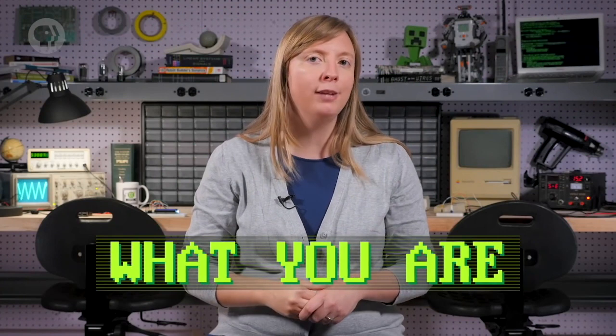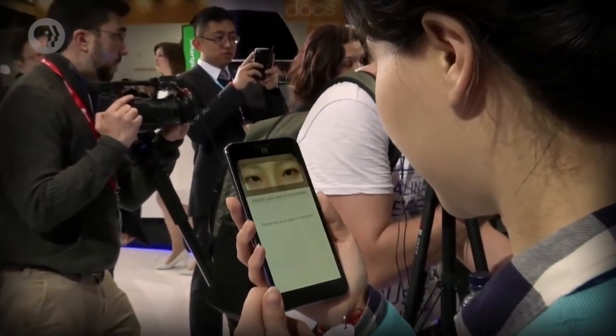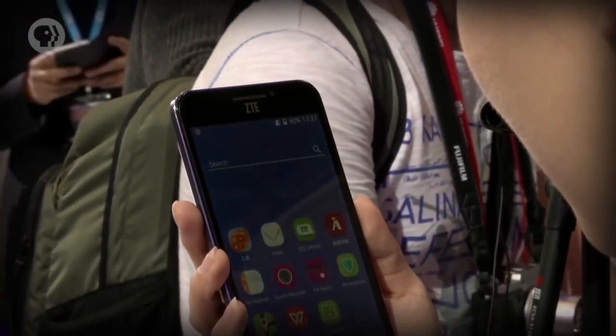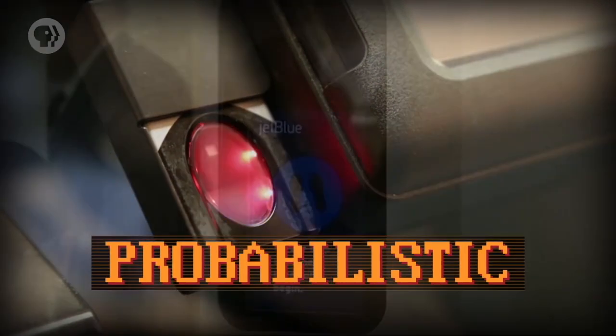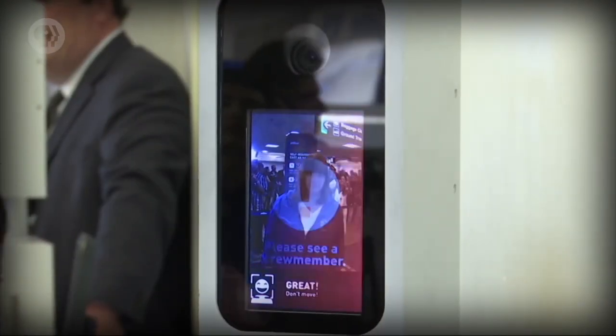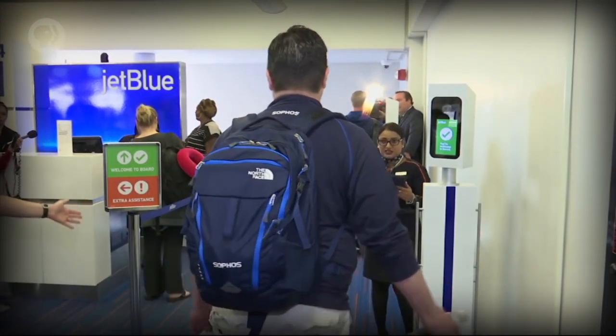Finally, what you are authentication is based on you. You authenticate by presenting yourself to the computer. Biometric authenticators like fingerprint readers and iris scanners are classic examples. These can be very secure, but the best technologies are still quite expensive. Biometric authentication, however, is probabilistic. There's some chance the system won't recognize you. Maybe you're wearing a hat or the lighting is bad. Worse, there's some chance the system will recognise the wrong person as you, like your evil twin. Of course, in production systems, these chances are low, but not zero.